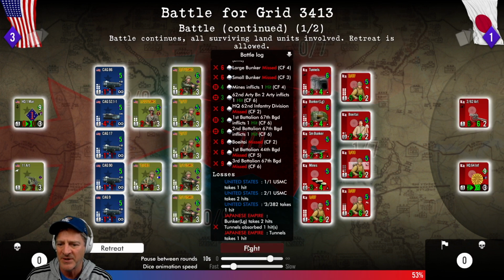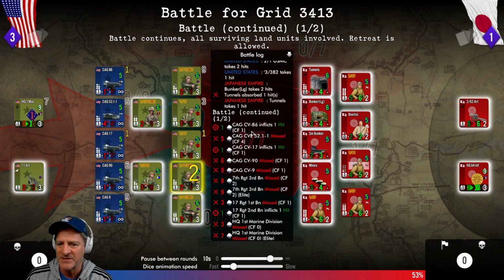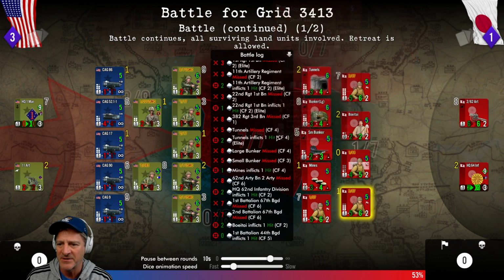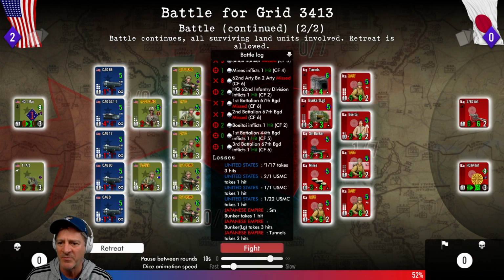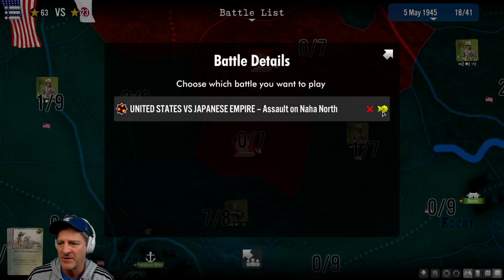Nice, hit the bunker a little bit. Do one more. Although this is really costing us. These Marines and Army are getting beat up pretty bad. Come on, let's get some hits here. Ooh. More in the bunker. We almost got the bunker. Oh, that unit's done. We're going to retreat. We're done. Yeah, I don't want to lose a battalion. That's where we start to really get in trouble here.